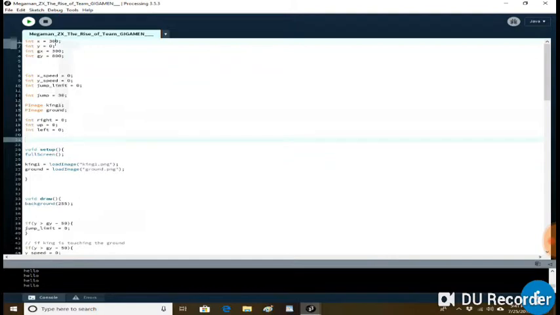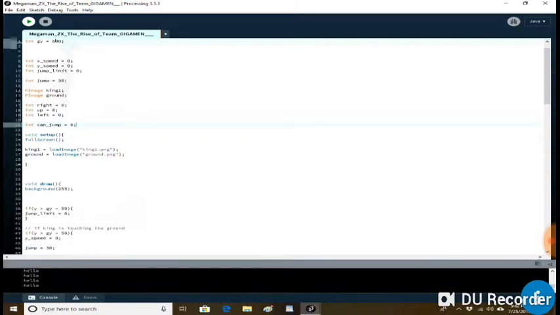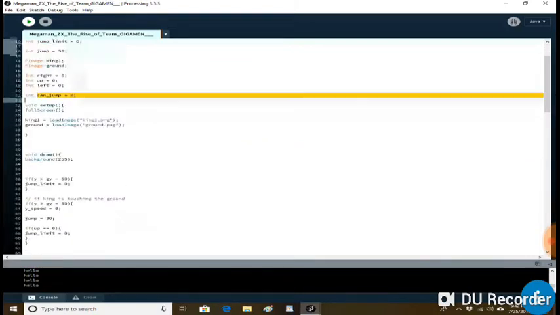We're going to need int. We're going to need another variable. And we're going to name it whatever. It just, if it's 1, then we're able to jump. It doesn't really matter the name. Think something that can jump. If you can jump, if can jump equals 1, then you can jump.